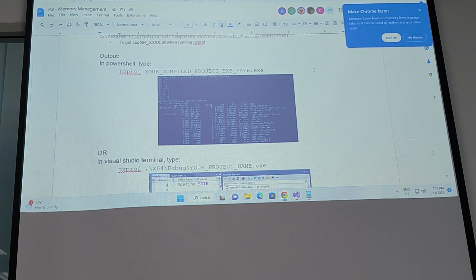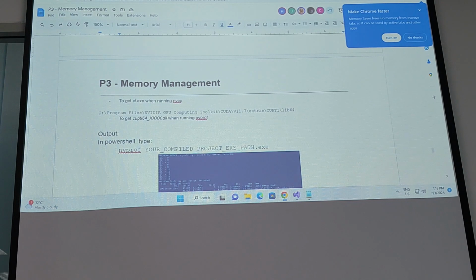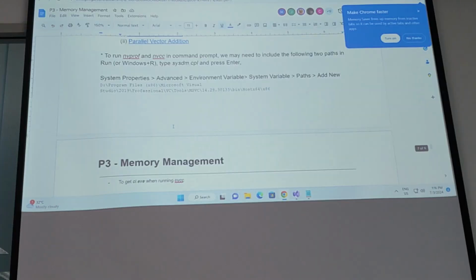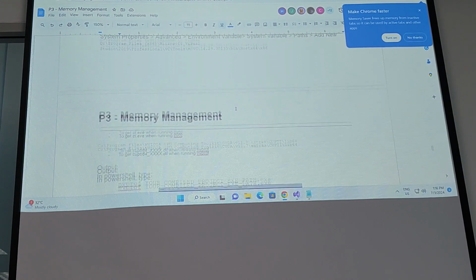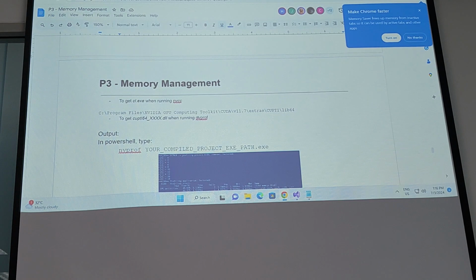Okay, let's move on to the other one. First thing is, you need to ensure that the environment is configured properly. Otherwise, you will not be able to see this NVIDIA profiler, which is called nvprof, meaning NVIDIA profiler.